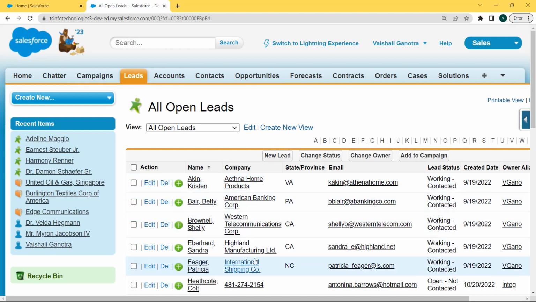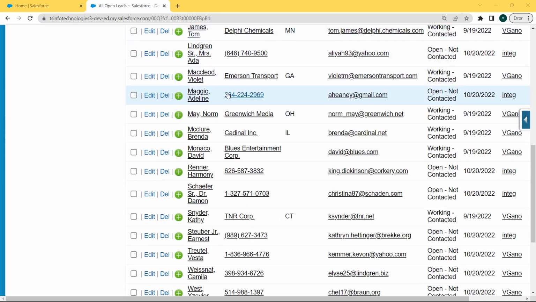And you can see that all open leads are visible. Before applying the criteria, the lead owner of all the 4 leads that we selected for transferring is Vigano. And after applying the criteria, we can see that the leads we selected for transferring are shown and their lead owner is changed from Vigano to integration user.